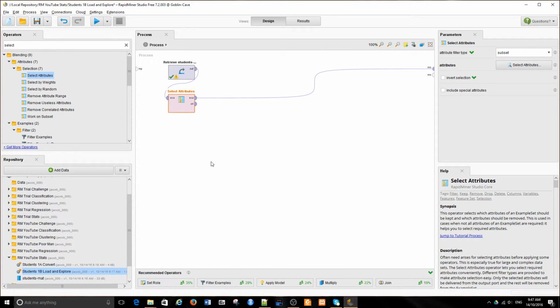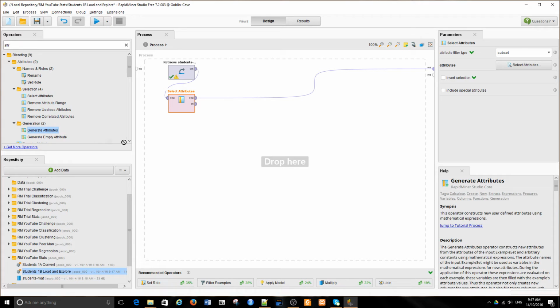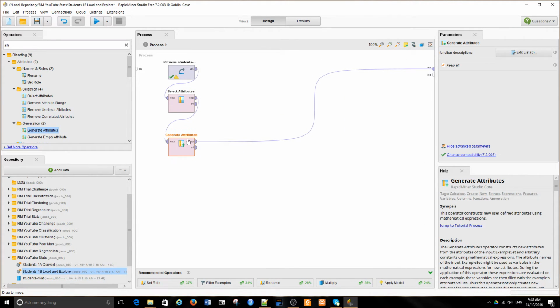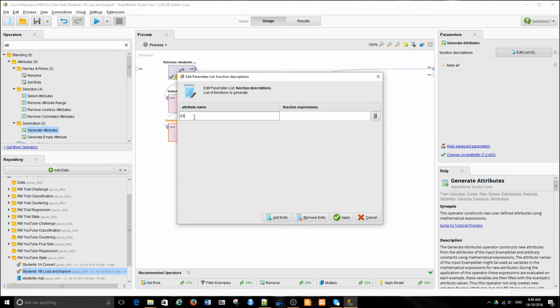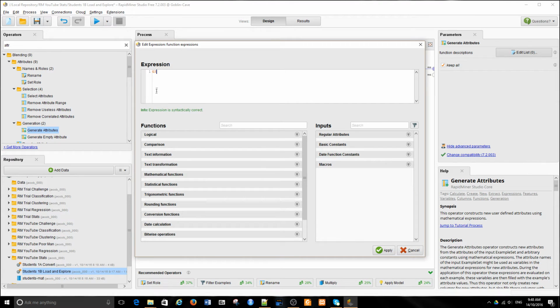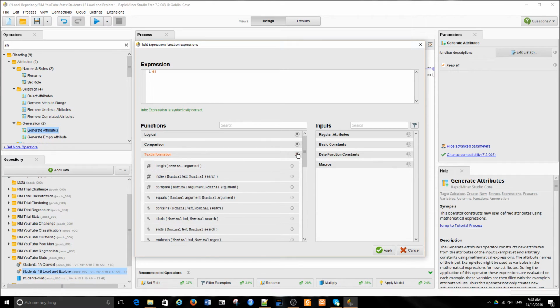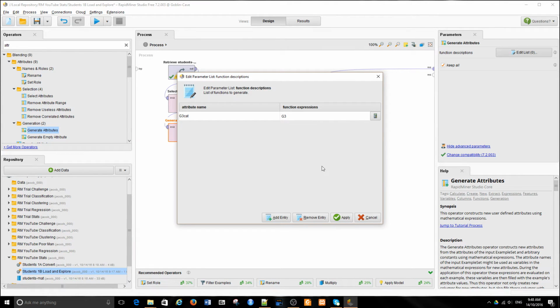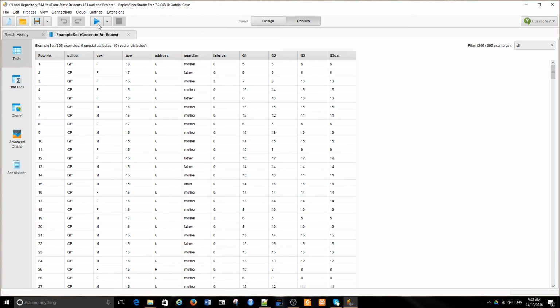I'm going to add a new attribute. I'm going to convert G3 result into a categorical variable describing the level of student achievement. I'm going to use the European scale from 1 to 5. So one of the attribute operators, generate attribute, is suitable for the purpose. And I'm going to simply say, let's create a new attribute called G3 cat, which is simply a copy of G3. There is a fancy calculator here. If you want to write formulas using variety of functions available in RapidMiner, then this is the way to construct it here using the available attributes. It's a simple expression here, G3, so again, let's run it. And you can see G3 cat at the moment is just a copy of G3.